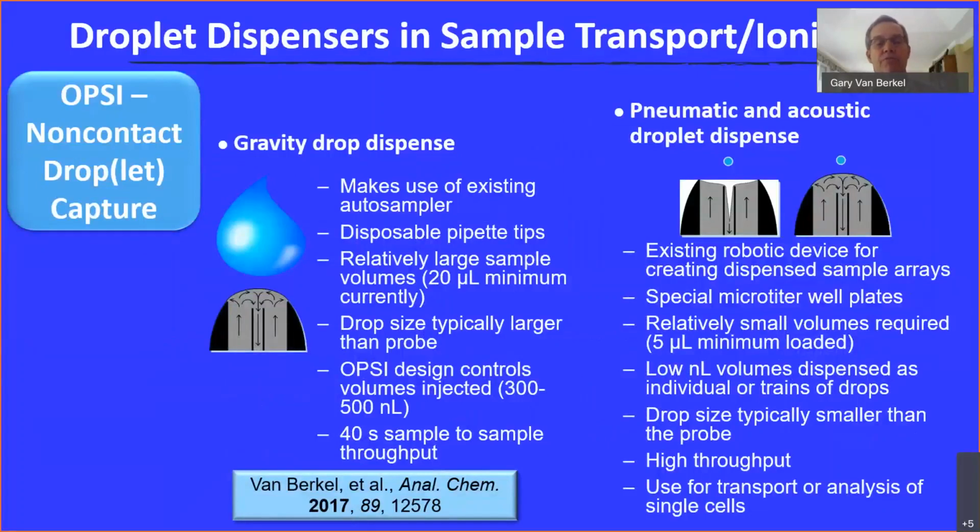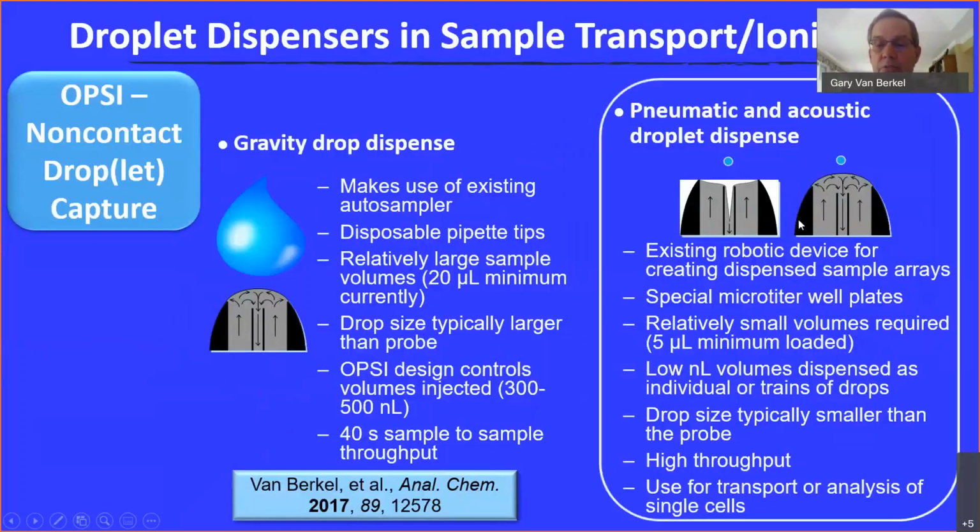So we've done a number of studies with microliter sized droplets as well as nanoliter sized droplets, and it's the nanoliter sized droplets I'm going to talk about. There are a number of different types of dispensers that could be used for this area. They can be robotically controlled. They can be in microtiter plates, which is very useful infrastructure. And you can use very small volumes in those wells, a few microliters. You only consume nanoliter volumes, and you can get very high throughput.